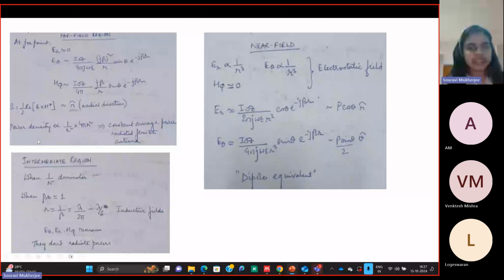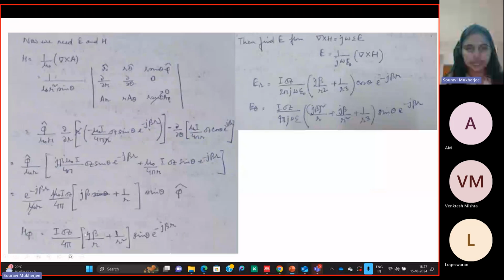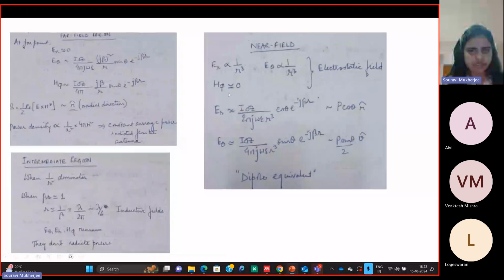Okay. Another thing is the near field. Near field case means you are very close to the antenna. Now we will talk about how far is far and how near is near in just a few minutes. But consider the case where you are very close to your antenna. There again, 1 by r cubed will dominate, and you can see here, if we go back, all of these terms will be negligible. So these terms would go to 0. So in the near field, it's the electric field which will be dominating, while the magnetic field will be close to 0. You can try to write an expression for the radial and the theta components specifically, and this is actually the dipole equivalent, right?